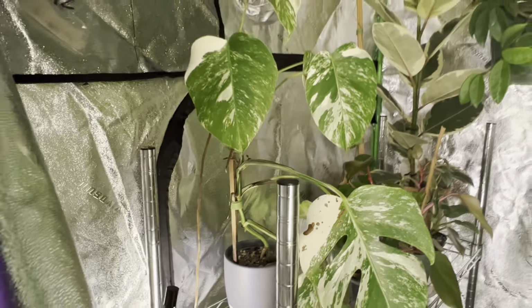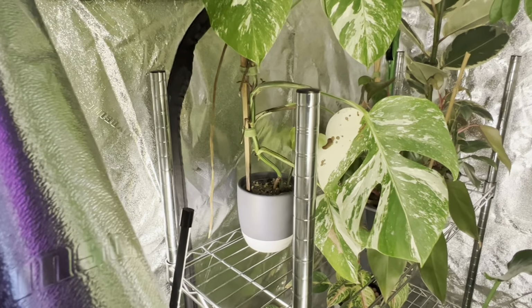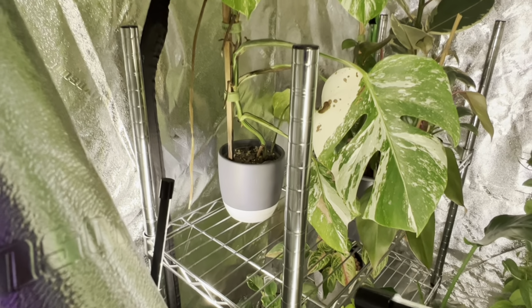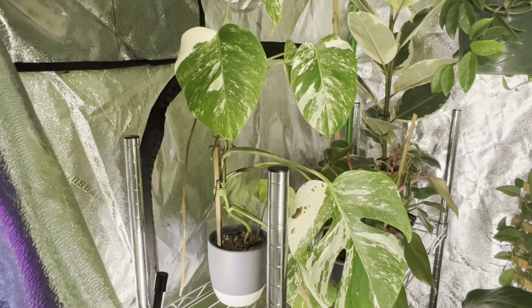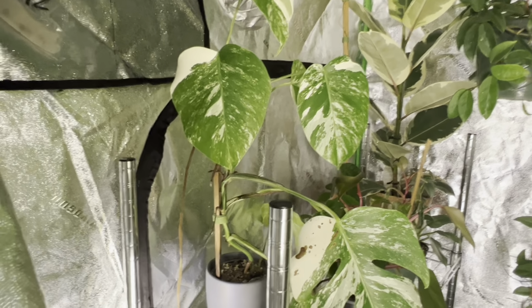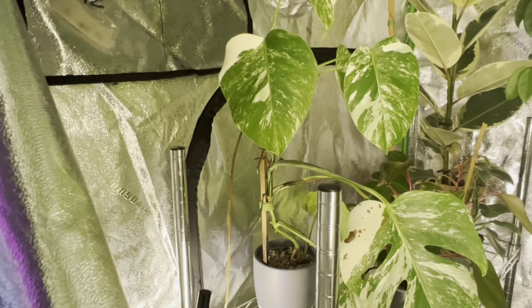But I need to repot her because she's outgrowing the pole that I put her on, and plus I need to just get her a little bit bigger of a growing environment. Not too much bigger, because I don't want to move her up too big and cause her to rot, because I've heard that they are easily susceptible to root rot. So I don't want to move her up too quickly and then she gets too much water.